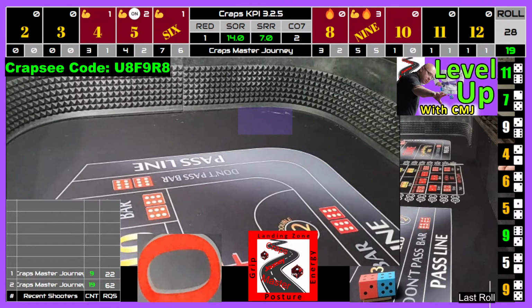So we have got $60 on that 9. We're going to press it up to $100. It is definitely hitting box numbers, Craig. It really is. So we're going to bring that 9 up to $100. So we now have got 2 bets at the $100 level.